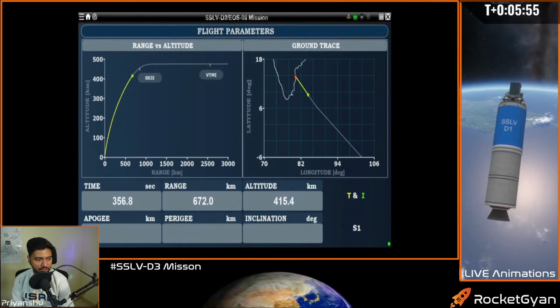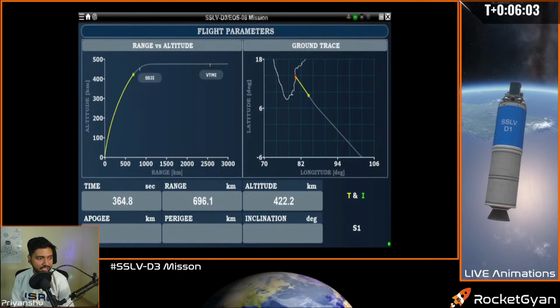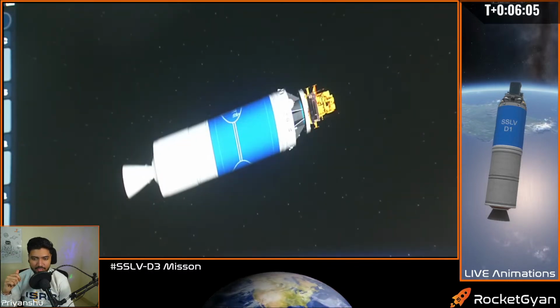Great, flexible solar panels. Nice. The stage 3 ignition is about to happen. Next is that event only.